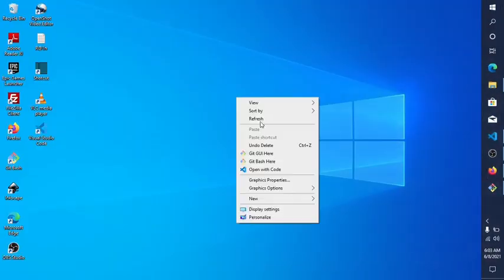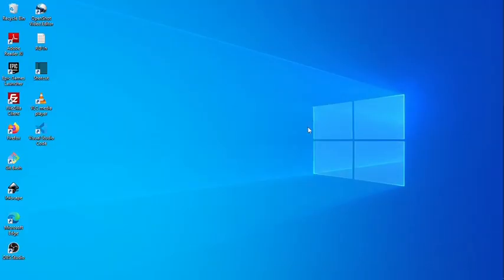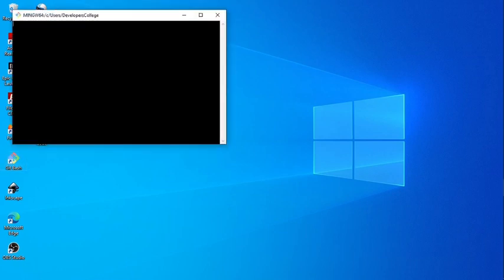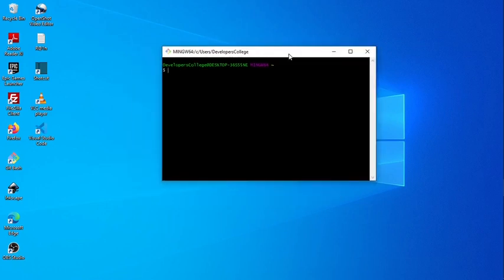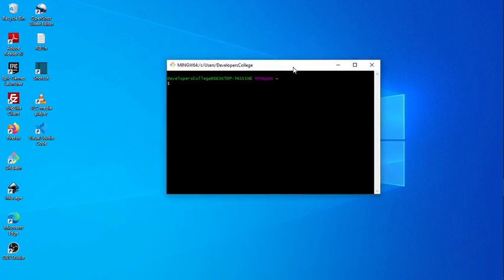After you've done that, go ahead and open your Git Bash, the one we installed in the last tutorial. If you don't know how to install it, go ahead and visit my last tutorial. I'll link that in the description, so you'll be able to learn how to install Git. Basically we just went to the site and downloaded it. You'll find out in the video. Go ahead and watch it and come back here.